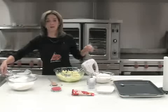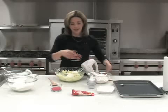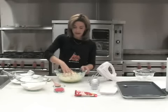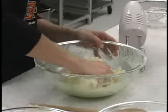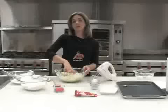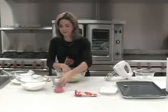Then gradually add in our flour mixture. You don't want to put it all in at once or it's going to get a little too stiff and you won't be able to blend it as well — so just add it in gradually and keep it going. We've gotten our dough mixture blended together. It is kind of a doughy, crumbly mixture, so you do kind of finish it off with your hands. You might think that sugar cookies are the most popular cookie left on Christmas Eve, but actually it's the Oreo — that's kind of a fun little fact.